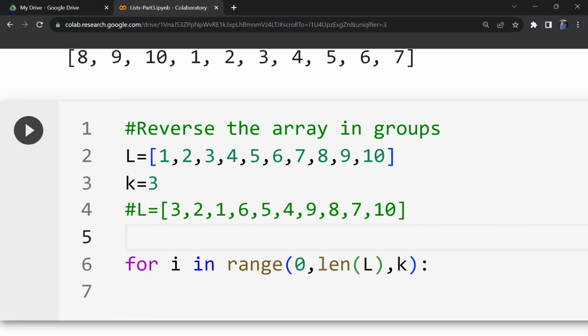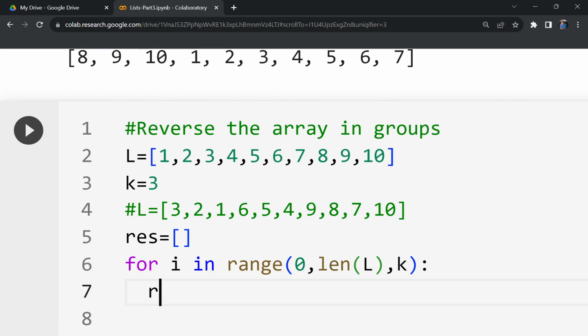Then let me store the result in some res equal to an empty list. I will assume res is every time I will extract one group and I will reverse it. L of i colon i plus k. I will be extracting the group and I have to reverse that.